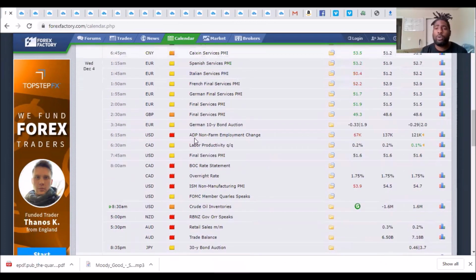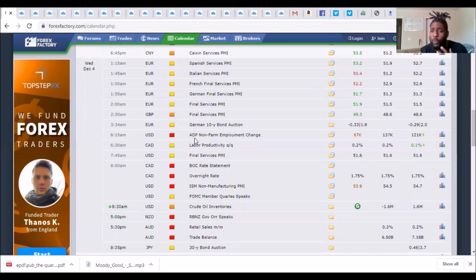Okay. So before we hopped onto the bias of this just being a short, this just being a sell, we needed to make sure that our first USD news today that came out at 6:15, we had to make sure that this was enough. I actually don't even think that's the right time. It says 6:15 up there, but I think it came out at 8:15 actually. It came out at 8:15. Don't know why it's showing 6:15. Maybe it's on another time zone. But it came out at 8:15 Eastern Standard Time for me.